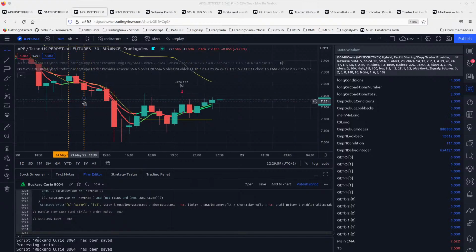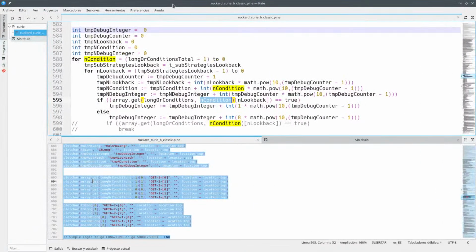And then the condition is 111000. So it should be the same thing as below. But it's not. Why? This is look back. I mean, why not?